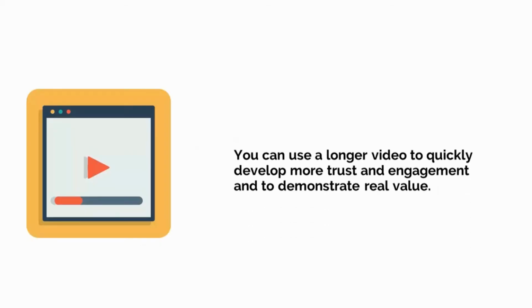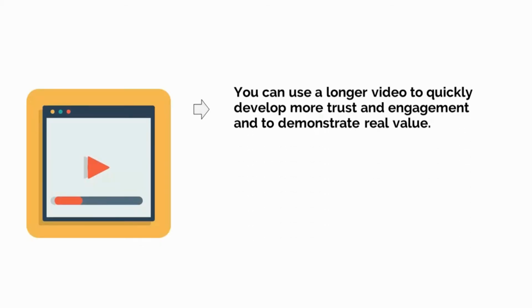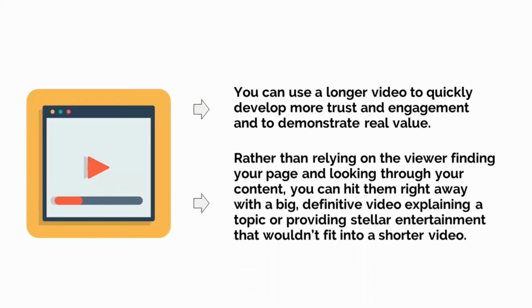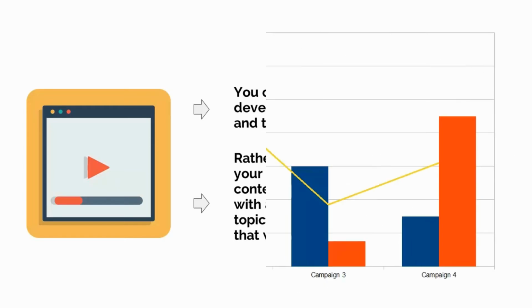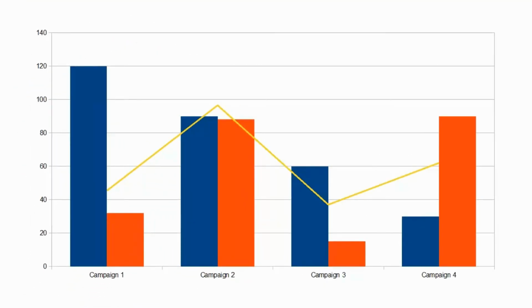Another consideration is that you can use a longer video to quickly develop more trust and engagement and to demonstrate real value. In other words, rather than relying on the viewer finding your page and looking through your content, you can hit them right away with a big, definitive video explaining a topic or providing stellar entertainment that wouldn't fit into a shorter video. Again, some of this will come down to experimentation and tweaking. Try different lengths and look at your metrics to see which videos are getting watched all the way through, which are getting clicks, and which are generally offering the best ROI.